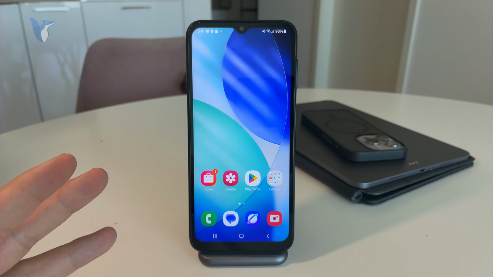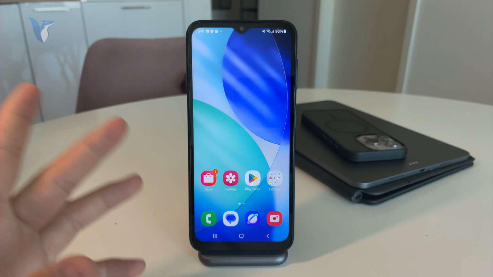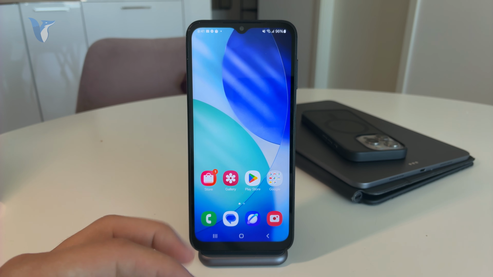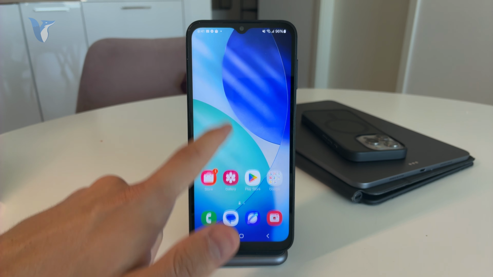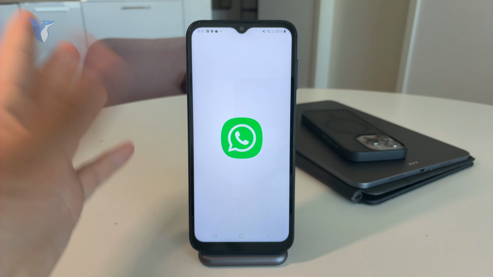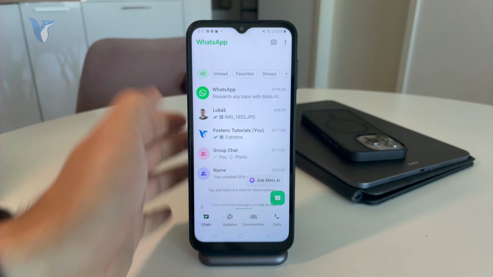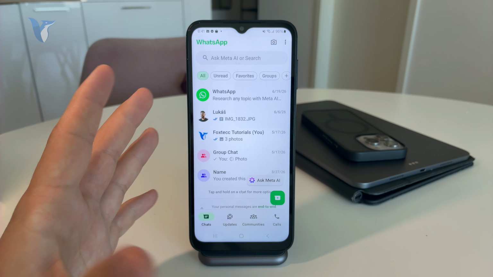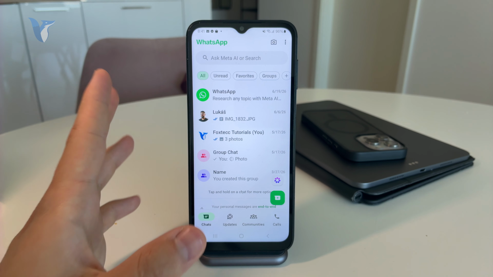So it might happen that these devices are from two different worlds, right? And you don't have any clear way of connecting them. But I would say that the best way to share locations even between these platforms would be by using WhatsApp. WhatsApp is naturally the chat application which you can use with literally anybody. Doesn't matter if they have Android or iPhone, right? And you can just set it up using your phone number.